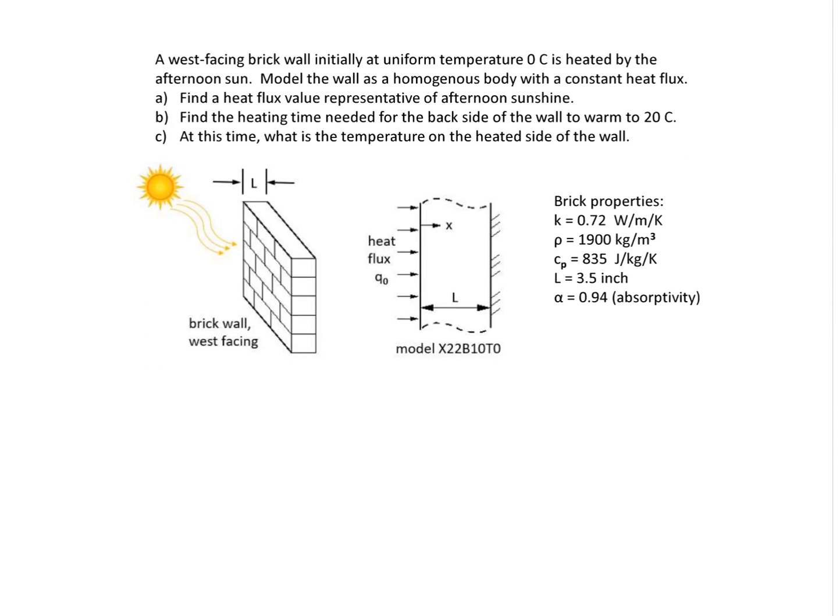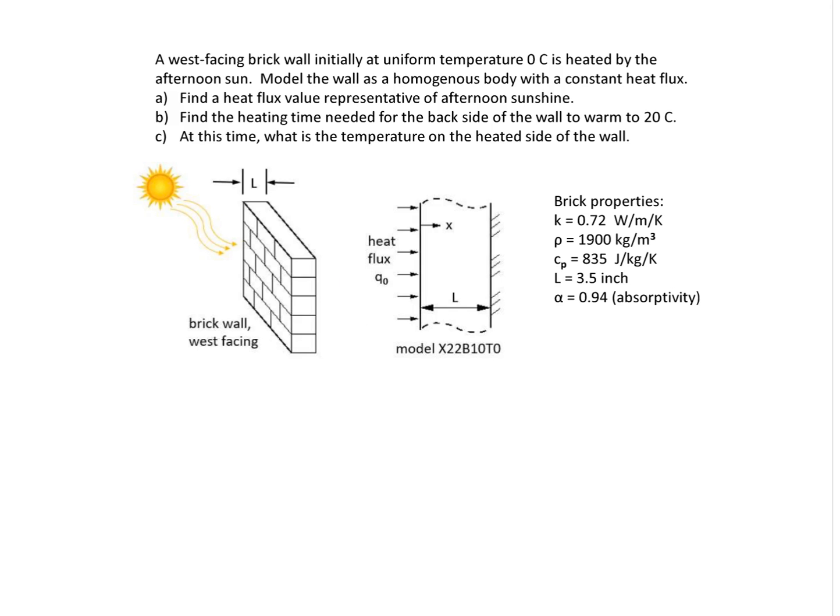A west-facing brick wall, initially at uniform temperature 0°C, is heated by the afternoon sun. I have such a wall in my house, and inside is a bedroom. In that bedroom, it takes a while in the springtime for a warm day to penetrate the house. So I constructed this example.